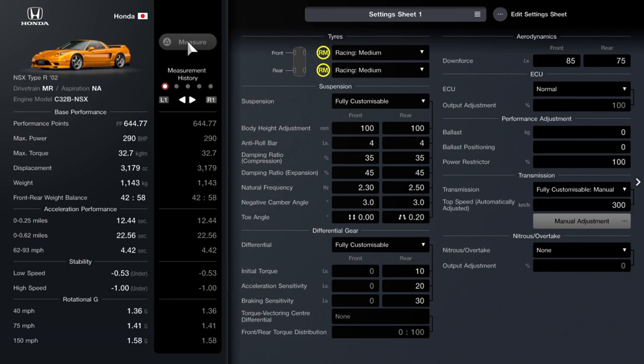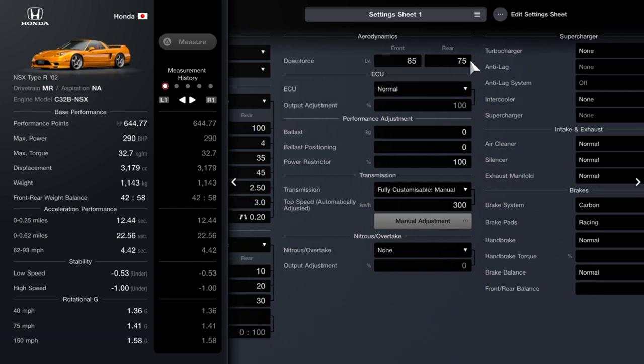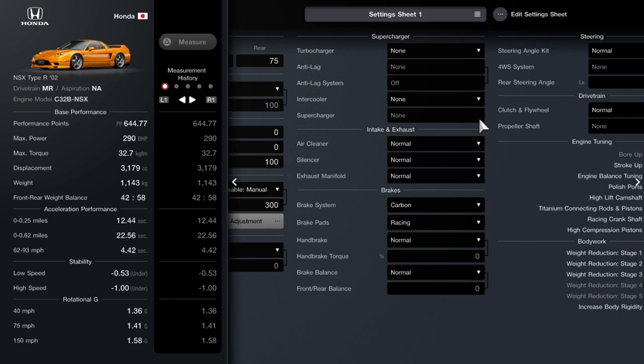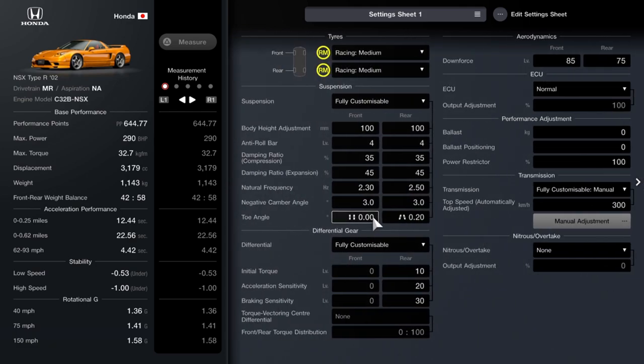I'd like to hear what you think about the build, and what you think of my advice on how to get the best out of an MR, so a mid-engined rear-wheel drive car, in Gran Turismo 7. As you can see, everything's stock. Aerodynamics, ECU, suspension, wheel alignment, differential. Just make sure you put all these parts on, guys. These parts are all needed.